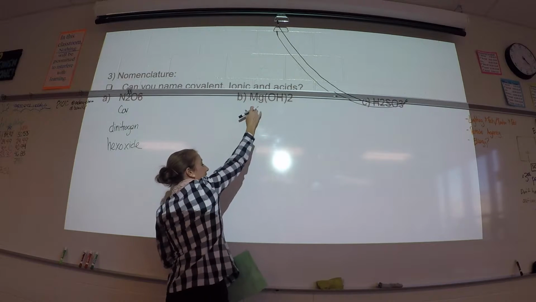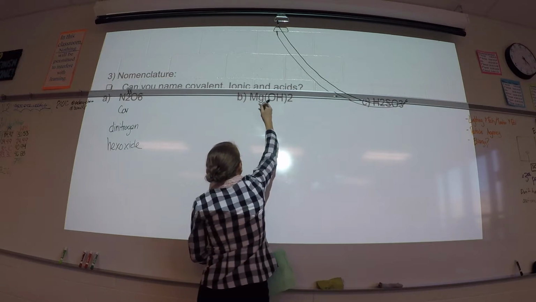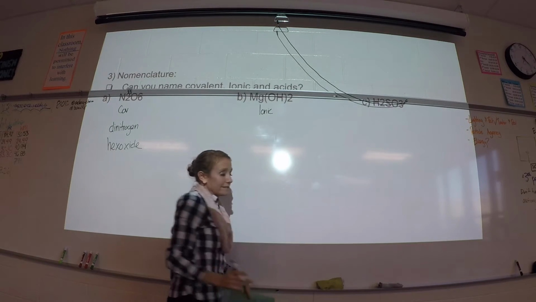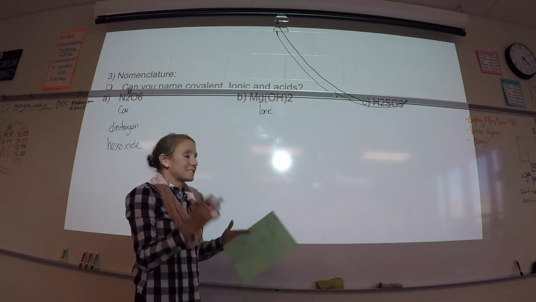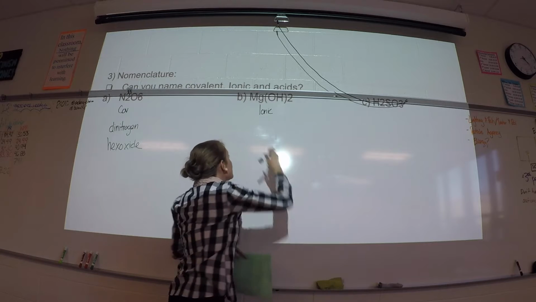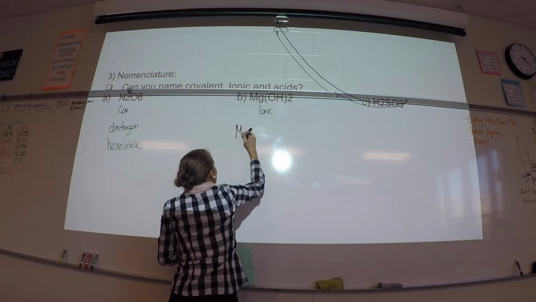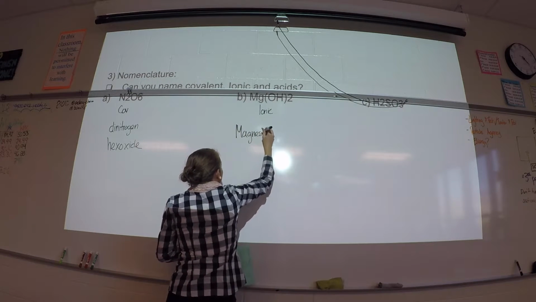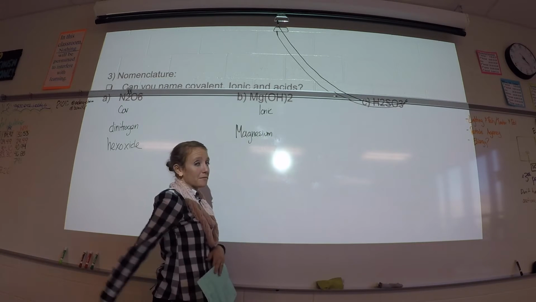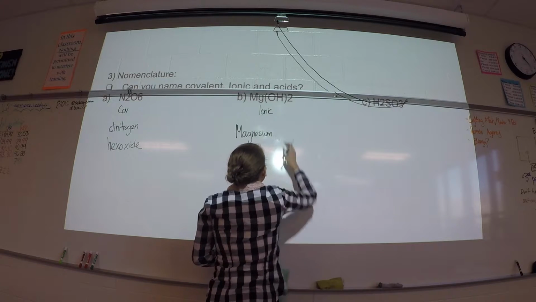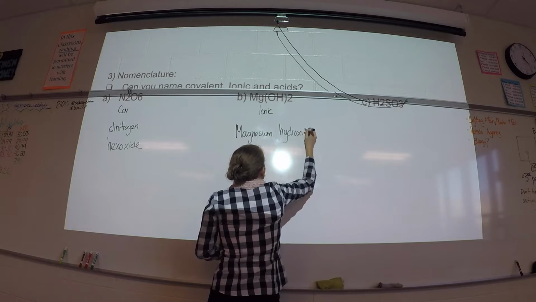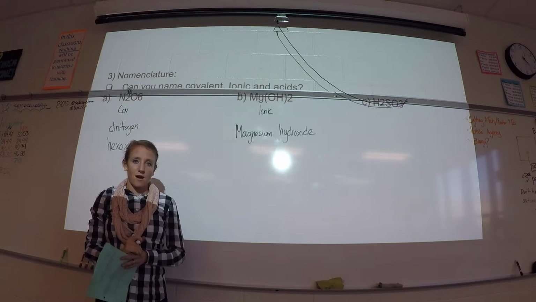Okay? Come to this one. Two things here. Magnesium is left of the diagonal, so that tells me it's ionic. Or there's a polyatomic, and polyatomics are always ionic as well. So since it's ionic, I don't use prefixes, I just name the two pieces. So magnesium. I then look to see, do I need a Roman numeral? In this case, I don't, because magnesium is in the first two columns. And then OH, that's a polyatomic, so you just look on your list. And you should have magnesium hydroxide as your answer.